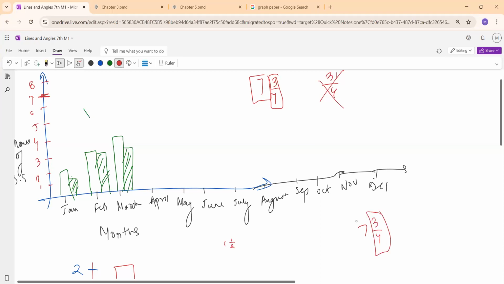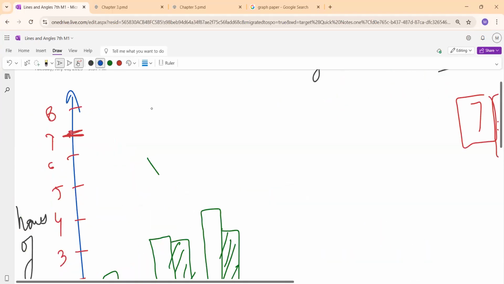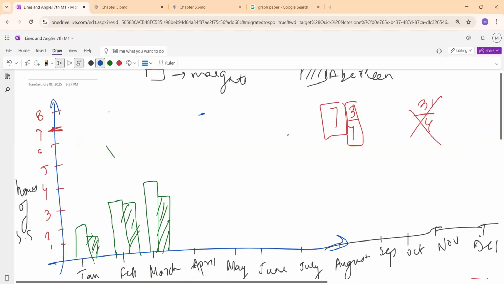This is what a mixed fraction means, right? 7 whole parts and a 3/4 fraction. So 7 whole till here, and then the rest is 3/4. So 3/4 would come approximately like here, because it is 0.75. So this is how it would come.